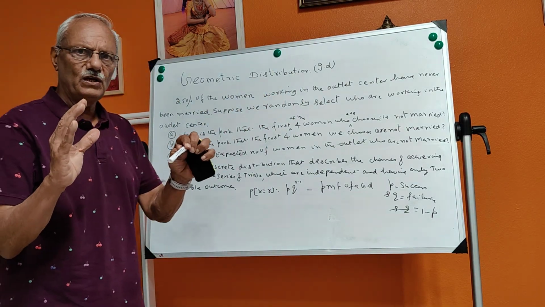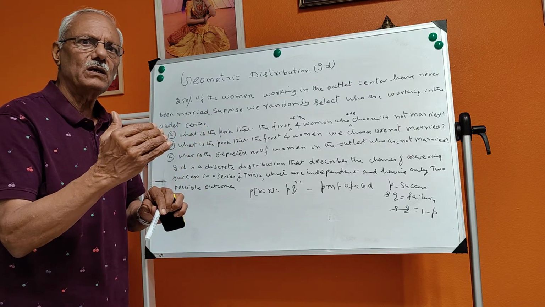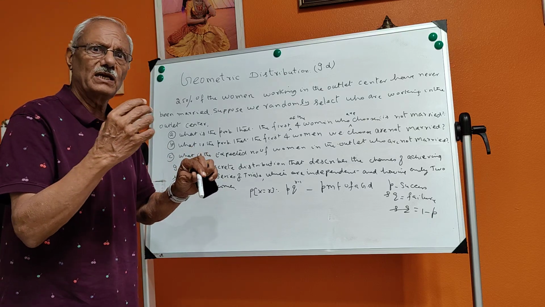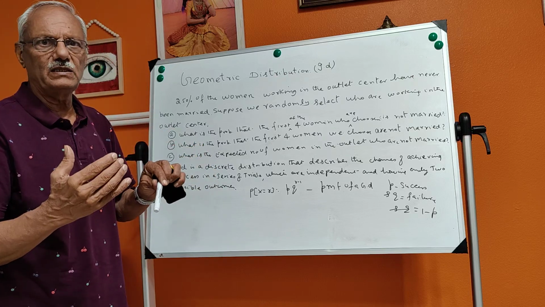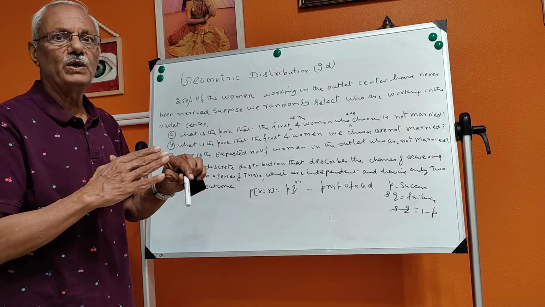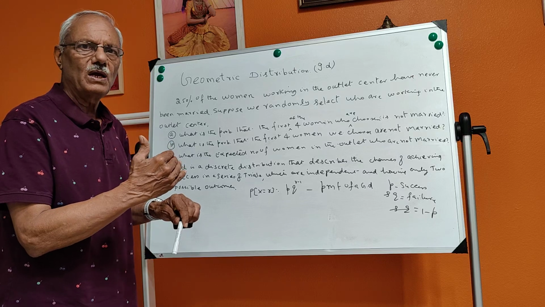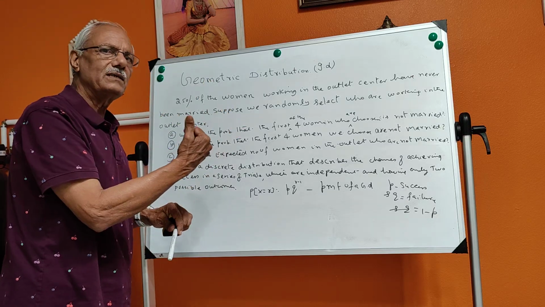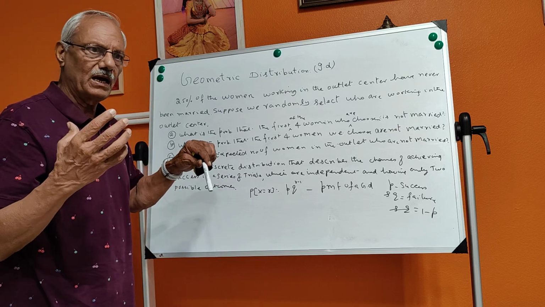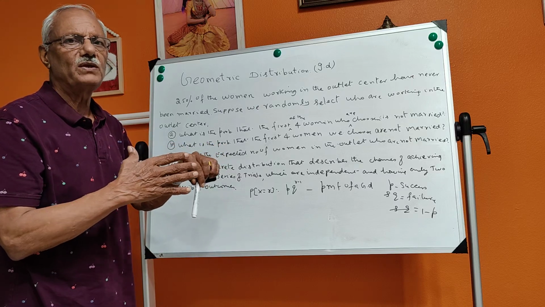So I have given you an idea of what a geometric distribution is. Now I will explain how you derive the expectation, because if it is a random variable, we can always go for finding the expectation, that is the probabilistic average, and also the variance of the distribution. Then we will come to the given problem, which is not that difficult. Just a good understanding of the subject will make you approach the problem with ease.